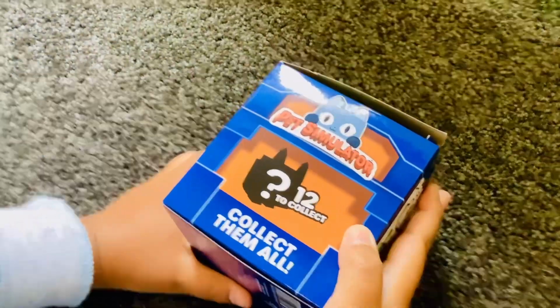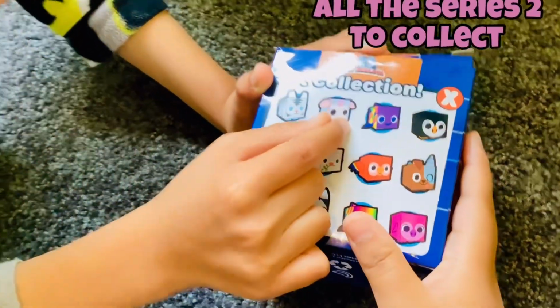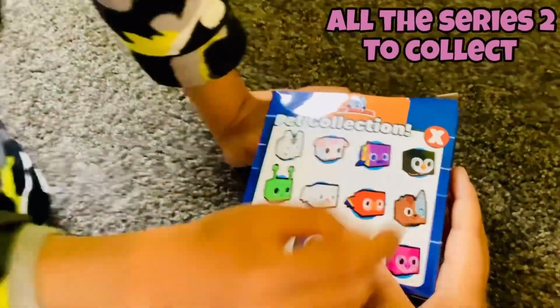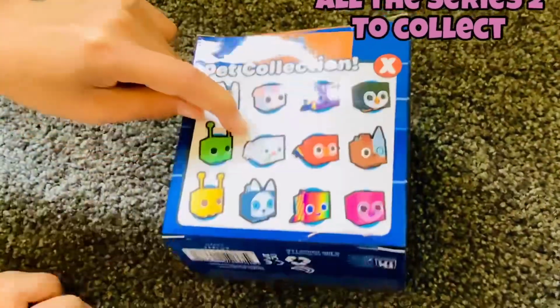12 to collect. This is all the pets. White tiger, the cotton candy sheep, the fish, the penguin, the alien, the bird. You couldn't call it a cock.